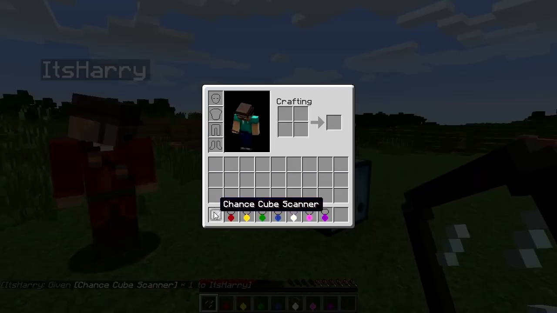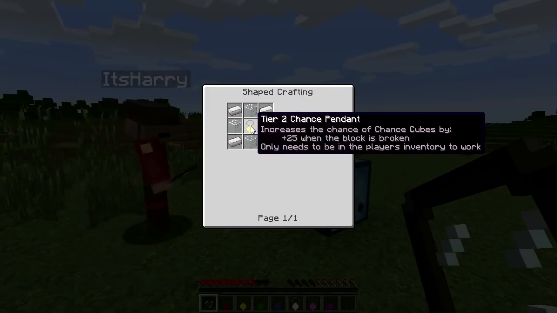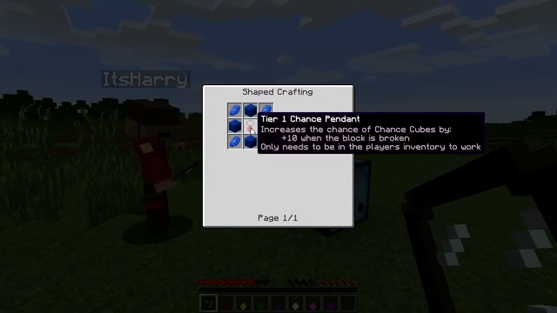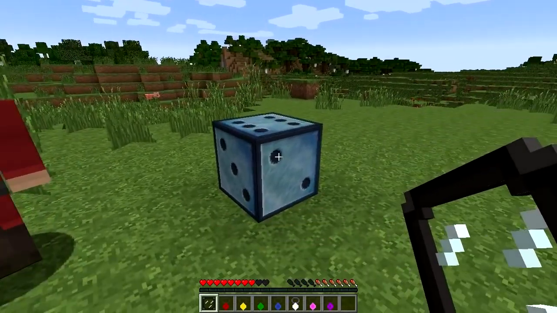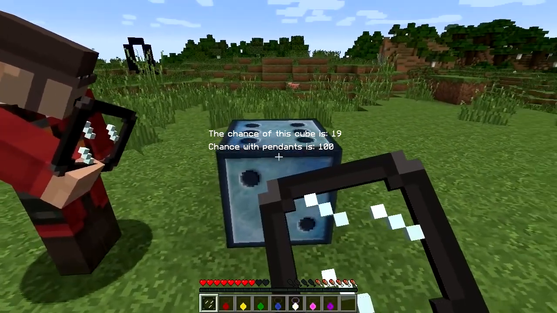So the Chance Cube Scanner is crafted like this, using iron and a Tier 2 Chance Pendant. And the Tier 2 Chance Pendant is crafted using lapis and a Tier 1 Chance Pendant, which is crafted using a gold block and lapis. Right? So with the scanner, you can click on a chance block, and it'll show the chance of the cube.